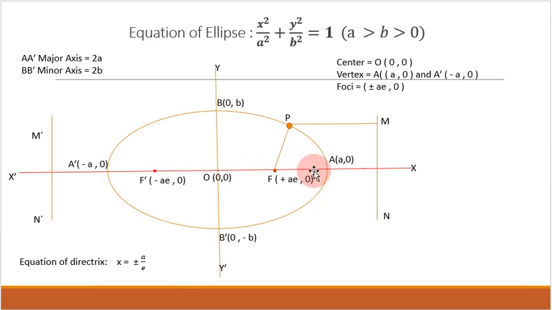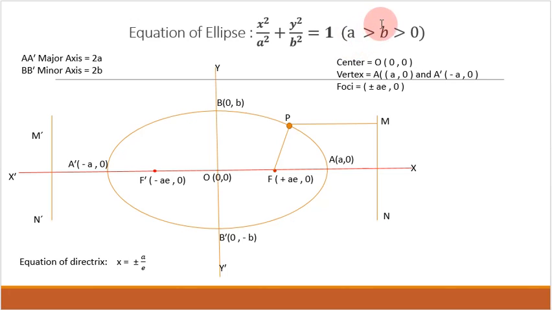because the length of the major axis means a and a dash. The length of a a dash is the major axis 2a, and similarly the other is the minor axis, and minor axis is 2b, that is the length of b b dash. This distance between b and b dash is the length of the minor axis. The distance between a and a dash is the length of the major axis. So these are the equations.